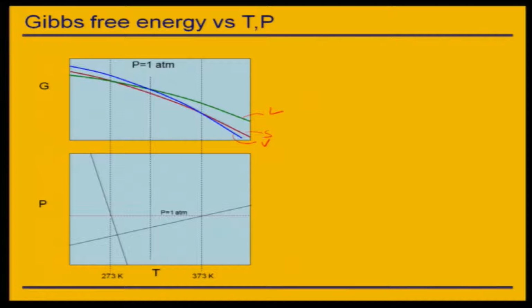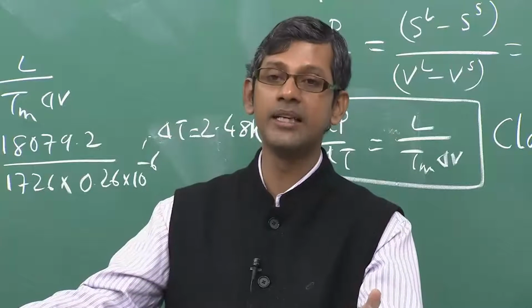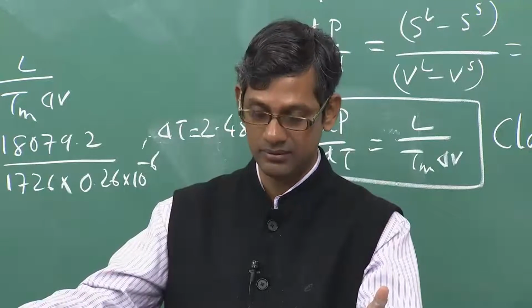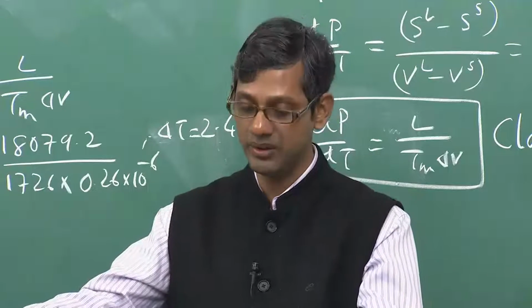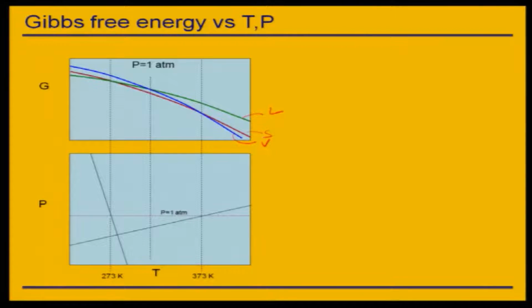If I have one atmospheric pressure, I know the water boils at 100 degree Celsius temperature, we all know. 100 degree means 373 Kelvin, 273 plus 100 is 373 Kelvin, everybody knows. So therefore this line, which corresponds to the solid vapor equilibrium, will be cutting one atmospheric pressure at 373 Kelvin. So now I can have 3 equilibria: solid liquid, solid vapor, liquid vapor.